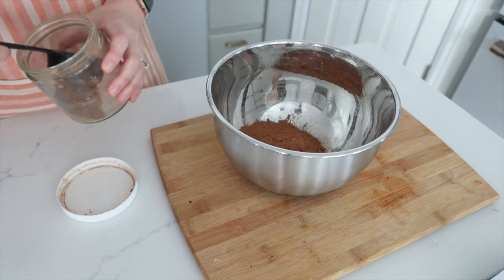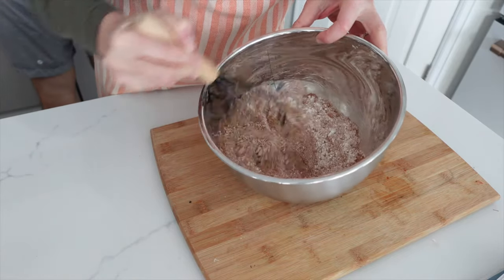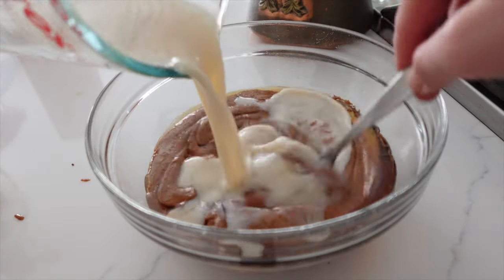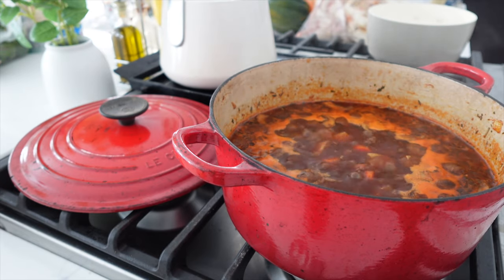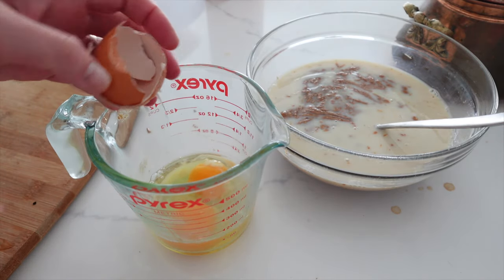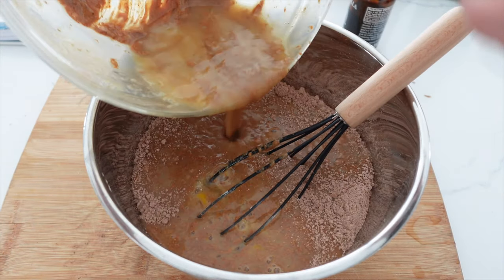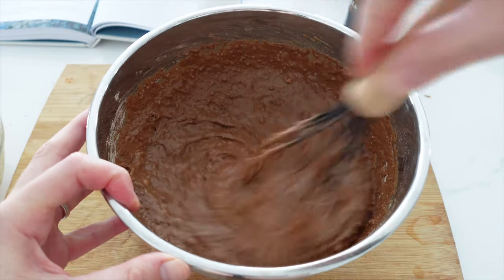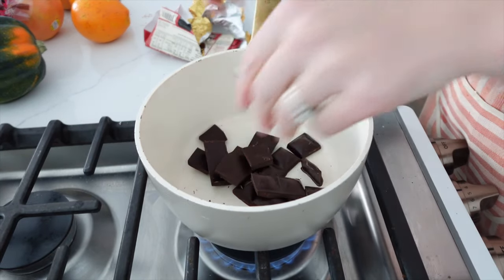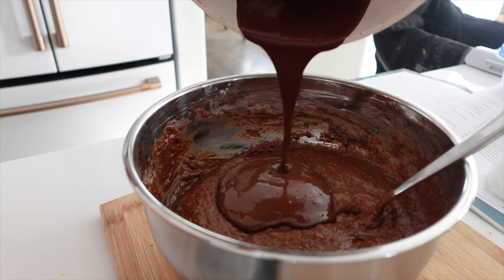While the elk stew simmered, I started on some brownies. My friend is gluten-free, so these are gluten-free almond butter brownies from the First 40 Days cookbook as well. I love that this recipe has so many healthy fats from the almond butter, which is really important for recovery as a postpartum mom. Getting in enough calories is key — fats are very calorie-dense — and we want enough calories to support recovery and developing breast milk. If the mother is choosing to breastfeed, it's really important not to undershoot calories. This recipe is sweetened only with maple syrup and dark chocolate, and I'm melting dark chocolate to make it an even richer flavor.